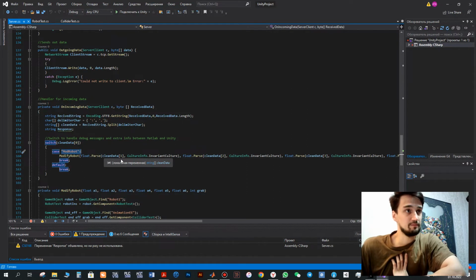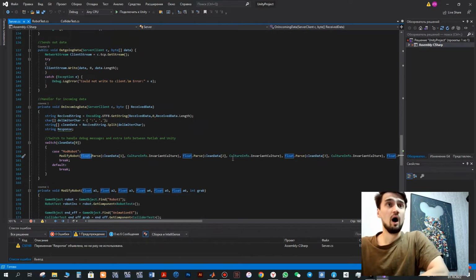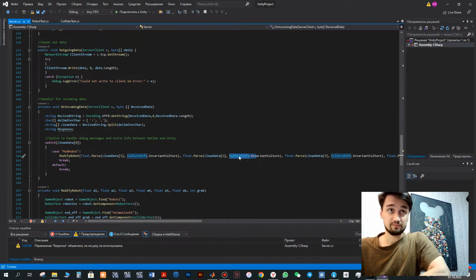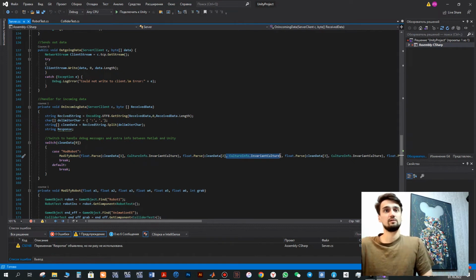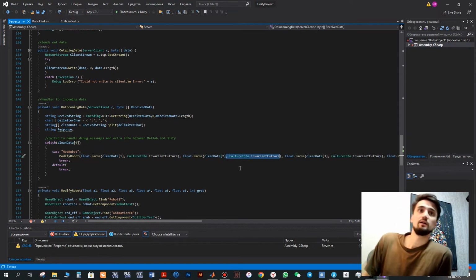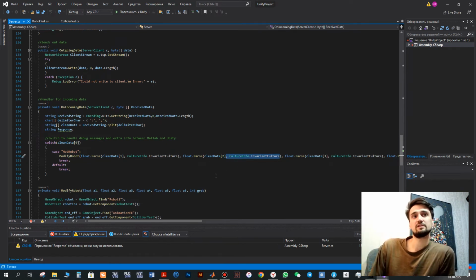And next we parse some data. Here we try to parse float data for our joints. These are our joint angles. Here we need to write also for float parse. For some things it's not really necessary to write this statement, but here we will get an error because some systems use a comma for floating numbers, some use points.